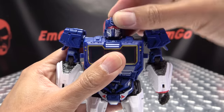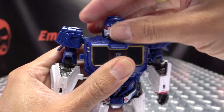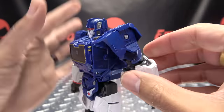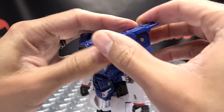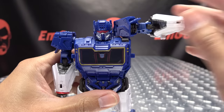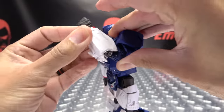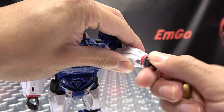Now, articulation-wise, the head is on a ball joint. You get just a little bit of wiggly-waggly. He can look up a little bit, look down a little bit. Head can rotate into a full 360. Arms can do a full 360. They can move independent of the shoulder pad. If you move things out, you can do that if you want to, but really you should move it all together. Outward movement, you can get out that far. You do have bicep rotation. You have a little bit over 90 degrees of bend at the elbow. Nothing at the wrist, unfortunately.